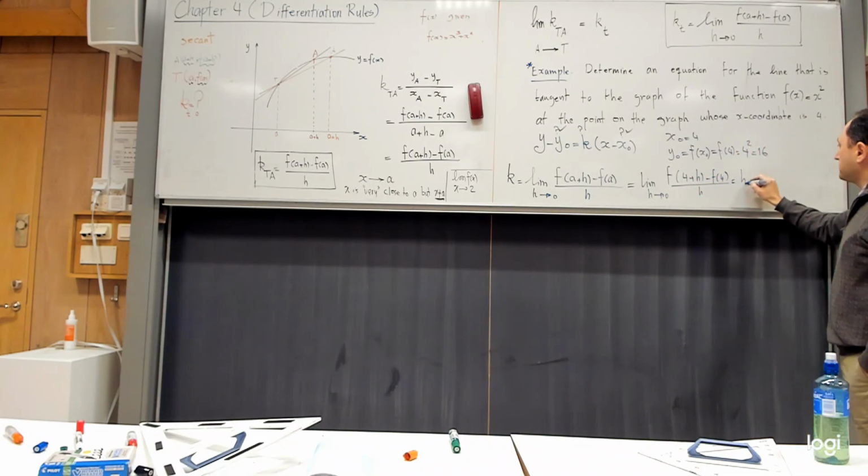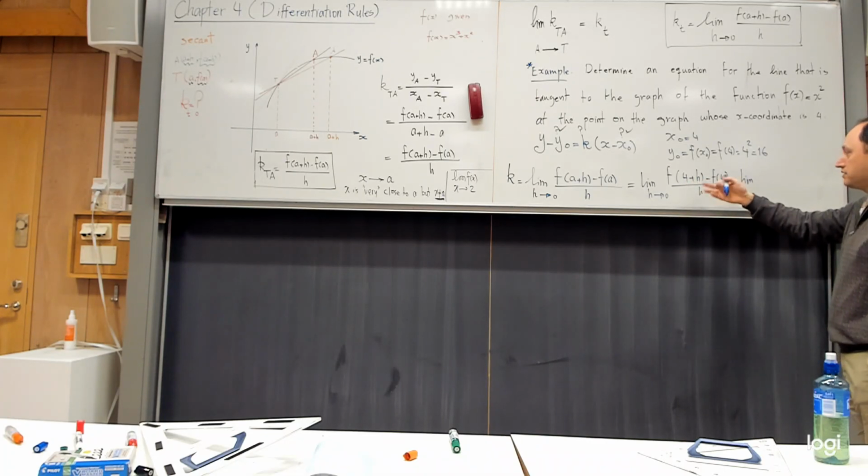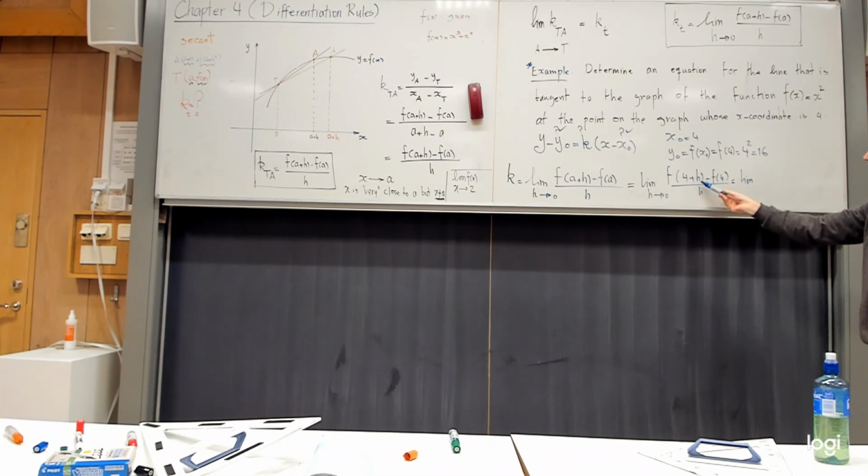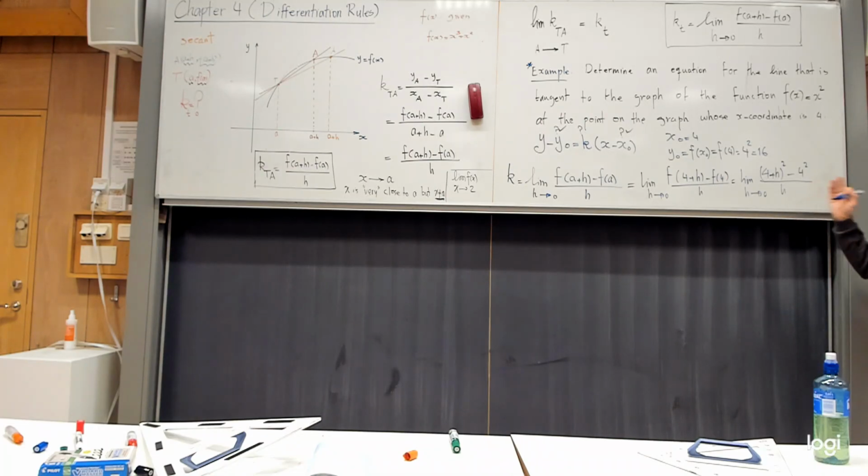Okay, so here this becomes the limit. Instead of f of 4 plus h, I have seen students make some mistakes here, but I told you that f is like an operator. If you provide the operator with an input, the function does something on the input and gives you something back. So the role of this function is squaring numbers. It squares whatever you put in. Now you have decided to put 4 plus h in, so what will happen? It will square your input. Yes? And then minus, the same thing here, 4 to the power 2. And then divided by h, as h goes to 0.